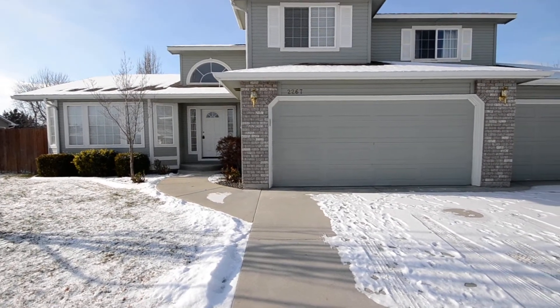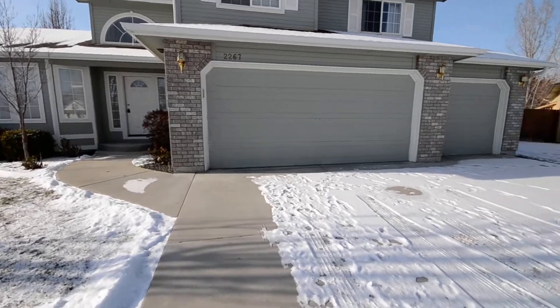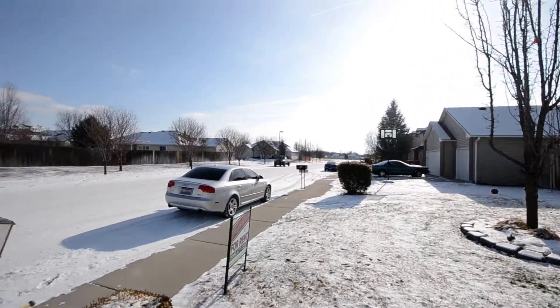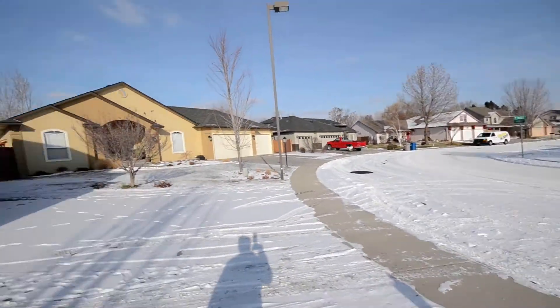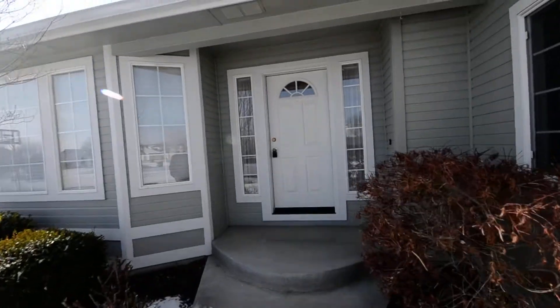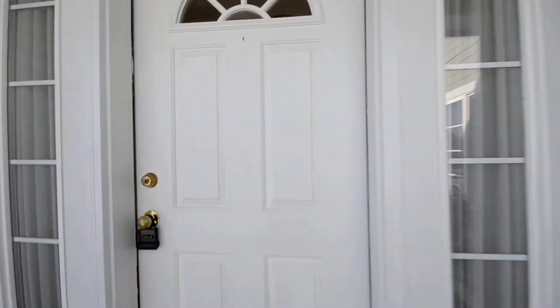This is 2267 Monitor. We're just south of Boise, between Maple Grove and Five Mile off Overland — a nice little subdivision. You can see down the road there is a park. Kind of tucked in a cul-de-sac corner here. Just a walk in. A little snowy today, about 12 degrees, so hopefully it warms up soon.